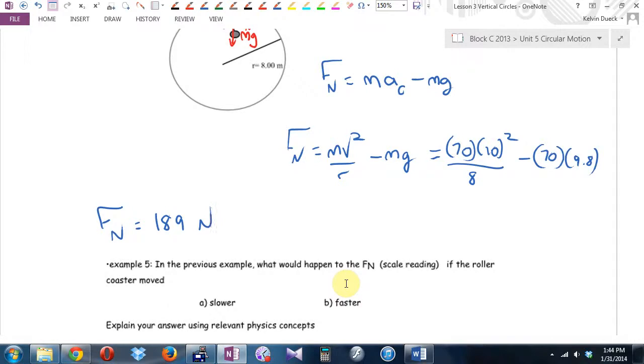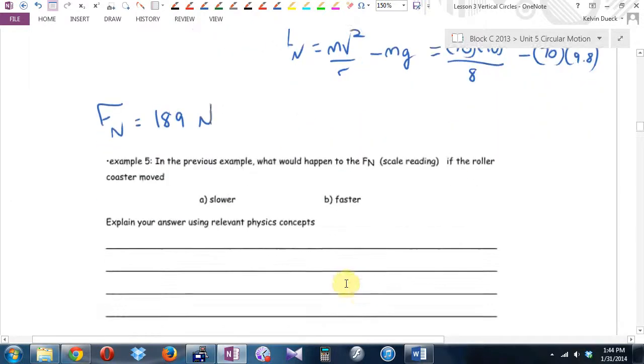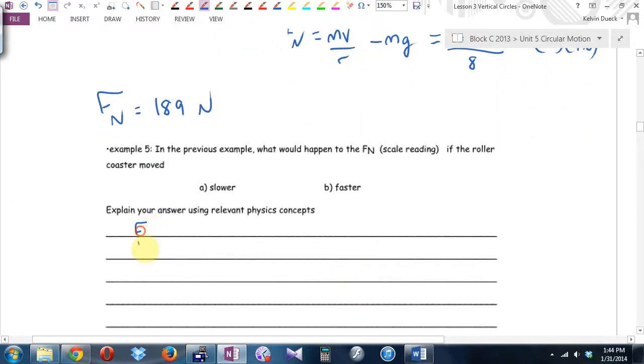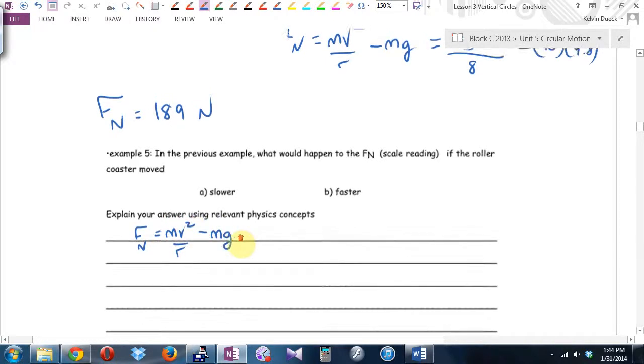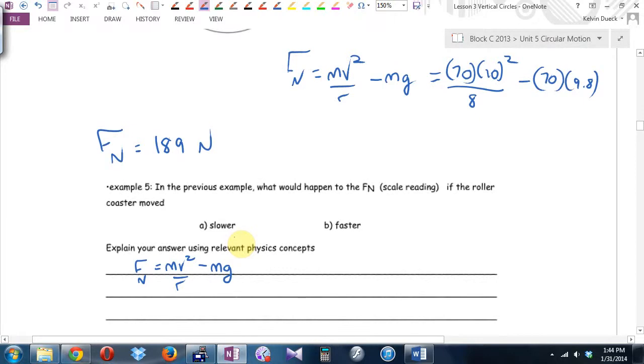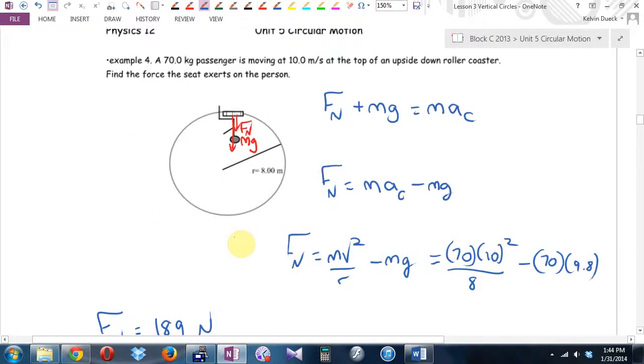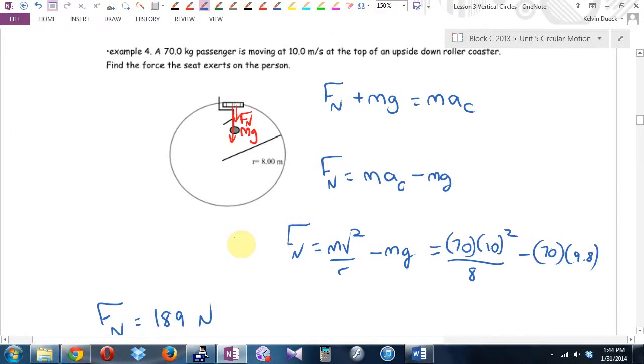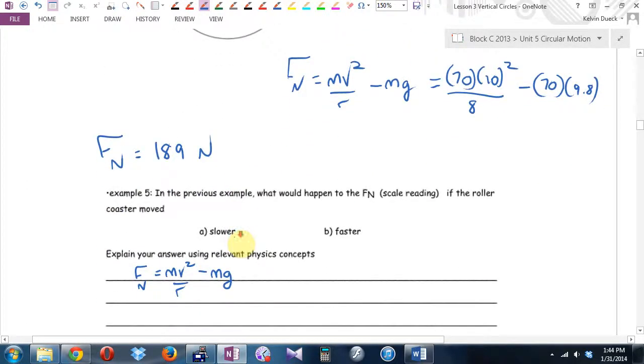Well, if I was answering this, first thing I would do is write down, hey, the normal force equals... And if I hadn't done that on the previous question, I would quickly derive it. I would show them this stuff as well if I hadn't already done that. Is that okay so far? Okay. So here's the question.